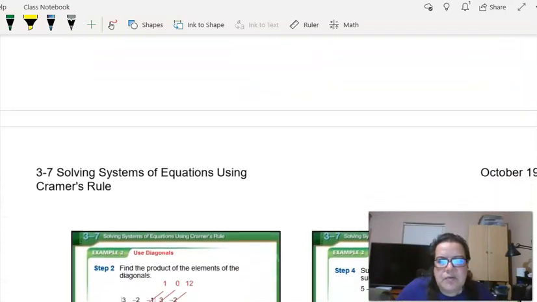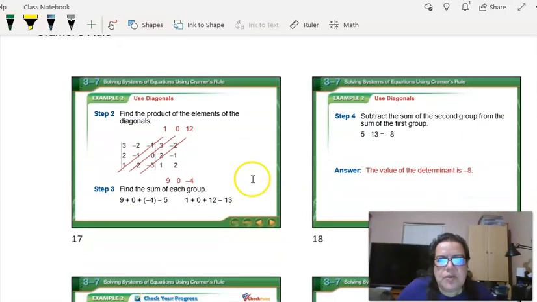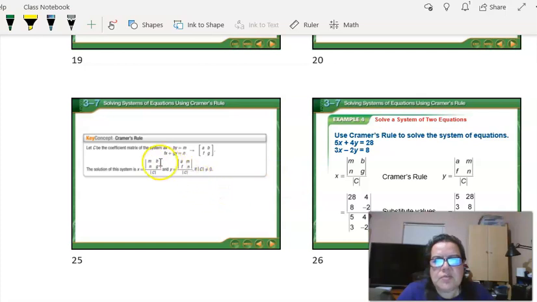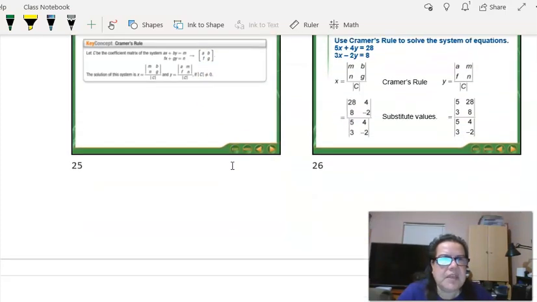So then, of course, they continue showing you now using Cramer's rule. So in a bit, and remember I mentioned that to find an area of a triangle, you can do that as well. Use the determinant also to find that. So you can practice with those questions. But here, finally, is Cramer's rule. And so I put it in the notes. So it's the same information that's here. So just kind of go over it again.